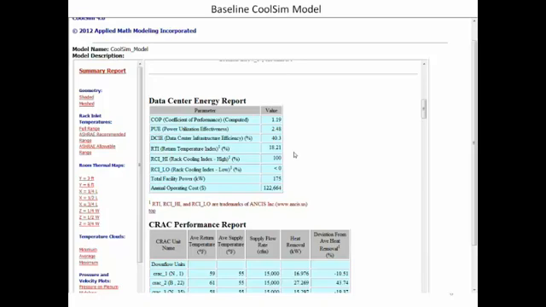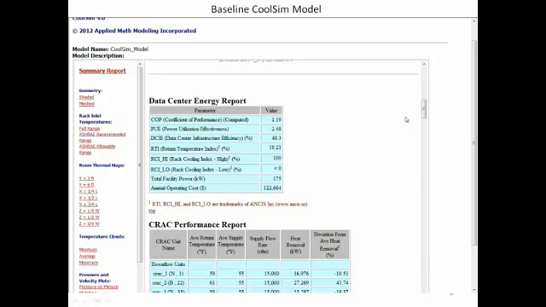If the RTI sinks below 100%, and in your case, what was the number you had, Paul? 18%. That means that since we have the ratio between the volume through the equipment and the volume through the air handler, we have a lot of air going through the air handlers that is not really used by the electronic equipment. So we're creating bypass air. And bypass air has two negative effects. One is that we need to move all that air around in the space, and that requires energy. And also, we're depressing the return temperature going back to the crack unit, and that means that it's not going to be as efficient. That's correct.